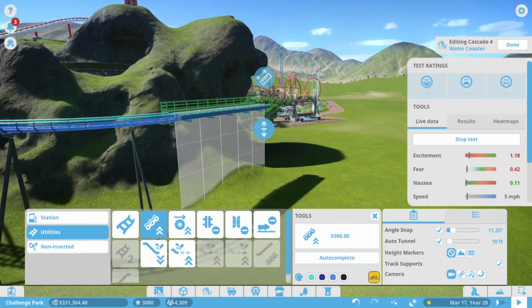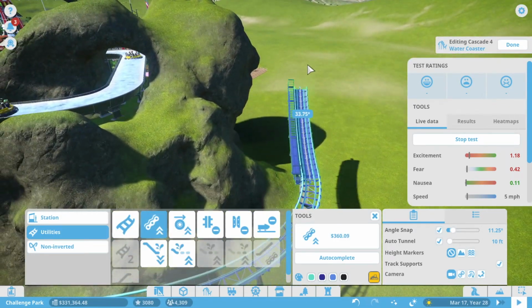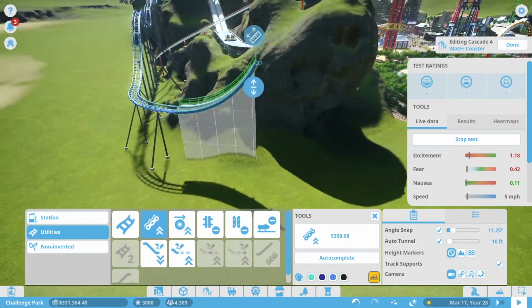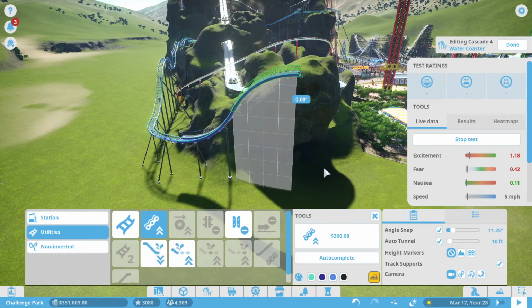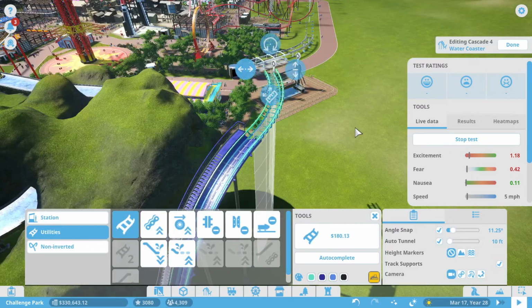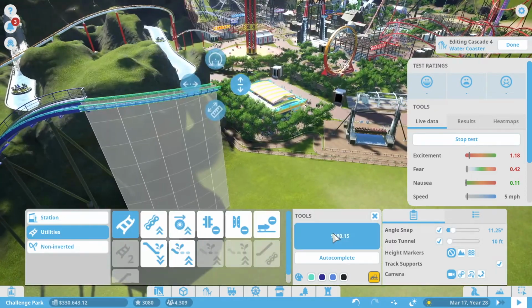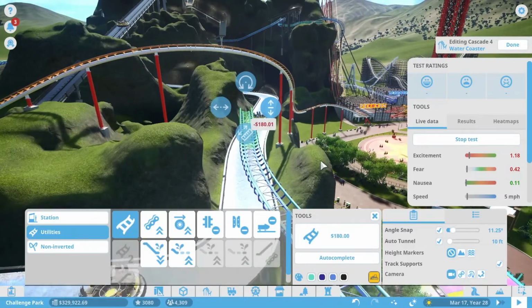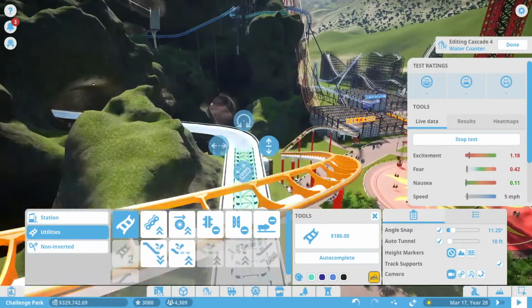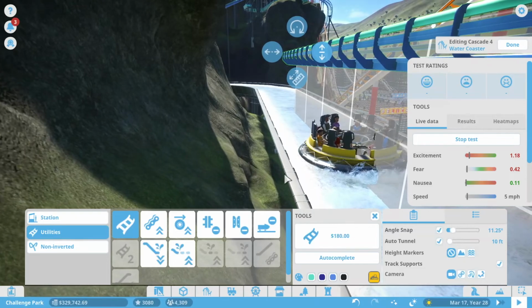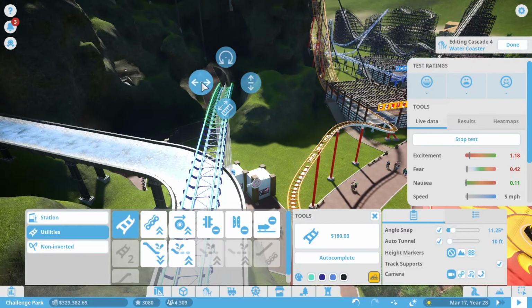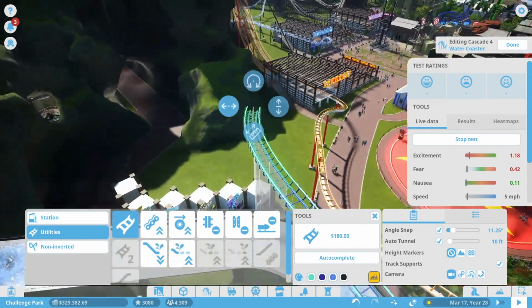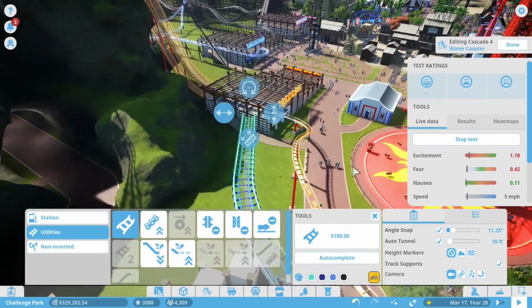And at this point, I think we're going to take it back up 60 degrees and then start to bring it back down to 0 right here. Back to a regular piece of track, go down just slightly at a 45 degree turn. And we're gonna take this thing right over top of the water raft. Look at that, right to the end, and then we'll have it go down just a little bit more at a 45 degree turn, go back to 0.